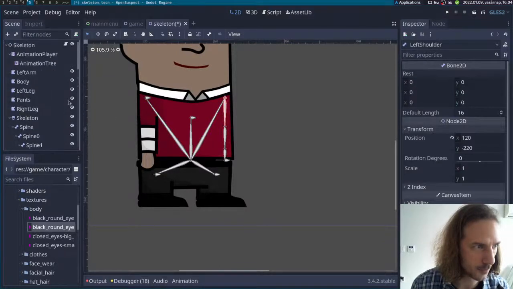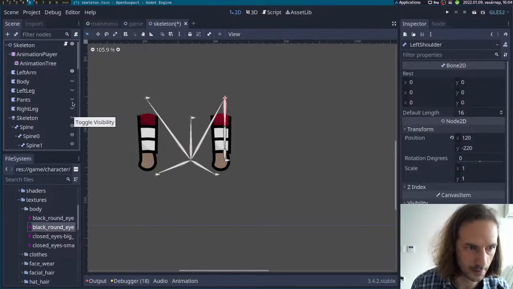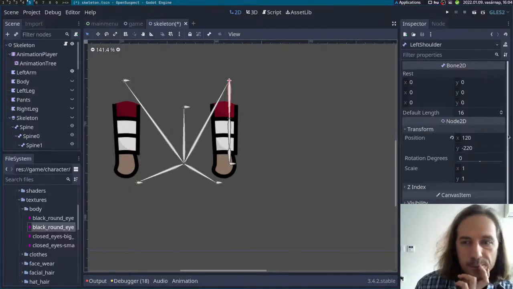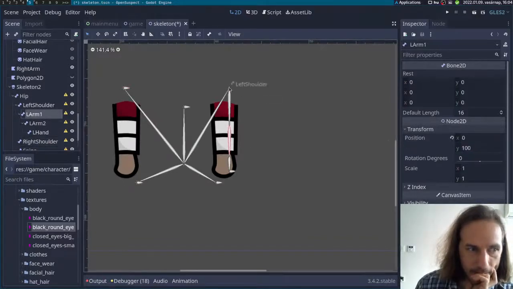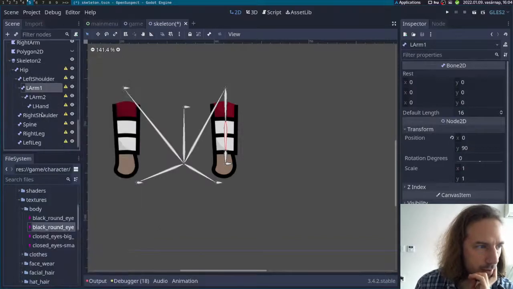I just want to see the left arm well, so let me hide all these things. Okay, maybe this is a little too high. Yeah, let's make it just minus 200. Maybe this one could be a little to the left. Yeah, it makes more sense like this. We can move this even. Yeah, let's move this to 90. Then this to 75. And this one to 35. Looks good. Now let's copy this and paste it here.